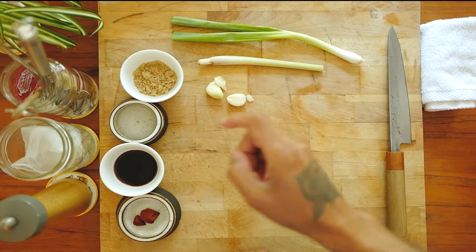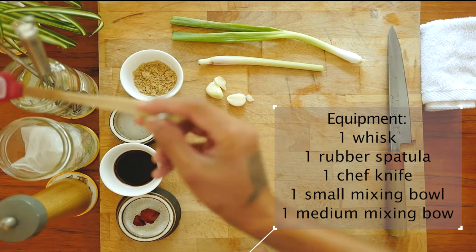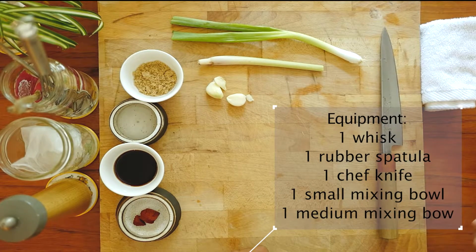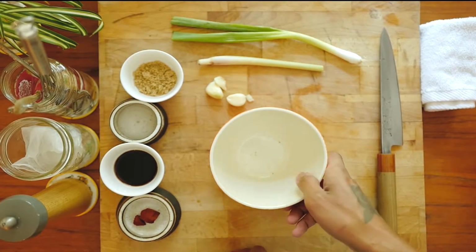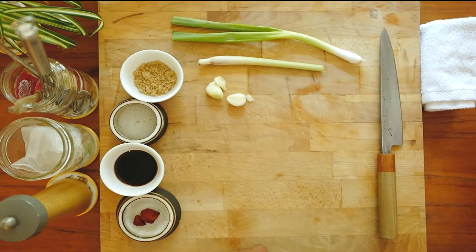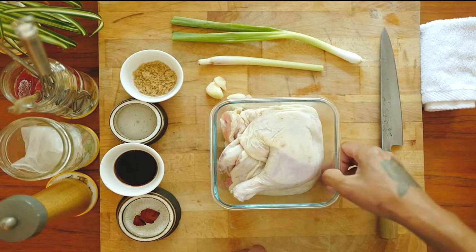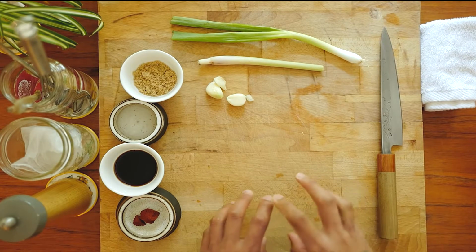And then as far as equipment goes, we have 1 whisk, 1 rubber spatula to make sure we scrape all the ingredients out of the bowl, 1 chef knife, and a couple bowls here. We have one to combine all of your marinade ingredients together, and a second bowl to combine your marinade and your chicken. Now, as far as chicken goes, I use a whole chicken leg bone in, but you can use chicken breasts or just chicken thighs or just chicken legs or a combination.